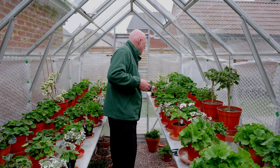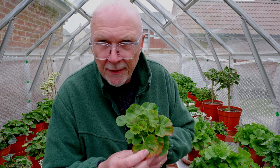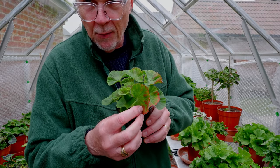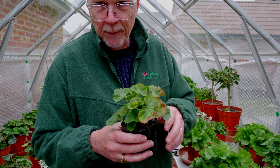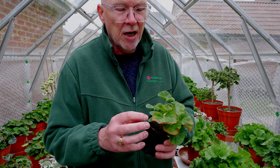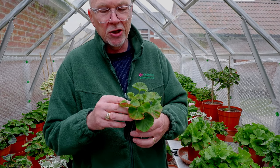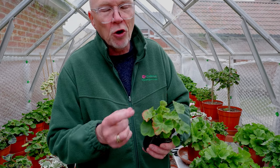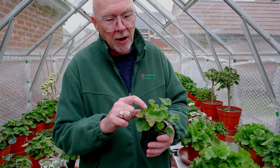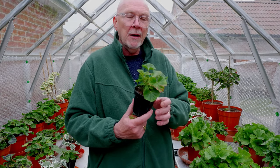We're getting chilly nights and warm days, and one of the things that happens to pelargoniums in a greenhouse is the reddening of the leaves. A younger plant here — this is quite typical where you get the reddening of the leaves. This is just a little bit of stress for the plant, because it's wanting to grow away faster with the warmer days but the cooler nights mean it's a bit of a problem. When you get a few of them you can just take one or two off — these will never recolour to green so you need to just snap them off. I'll take those two off and I've left one on, and that's fine.